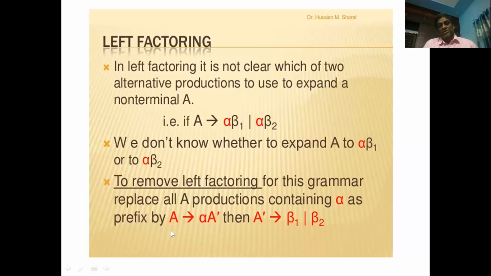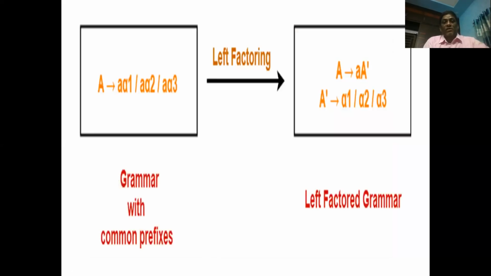Now, you cannot perform left factoring on this. This is called left factored grammar. Okay, left factored grammar. So this is the same example. A implies alpha A 1, alpha A 2, alpha A 3. There are 3 common prefixes over here. So take that alpha out of it and represent a new variable in place of beta 1, beta 2, beta 3, something like this. So A implies alpha A dash, and A dash derives beta 1, beta 2, beta 3. Okay. So these are common prefixes, the grammar with common prefixes. After performing left factoring, this is called a left factored grammar. Okay.